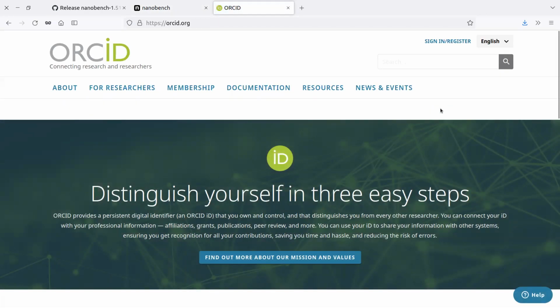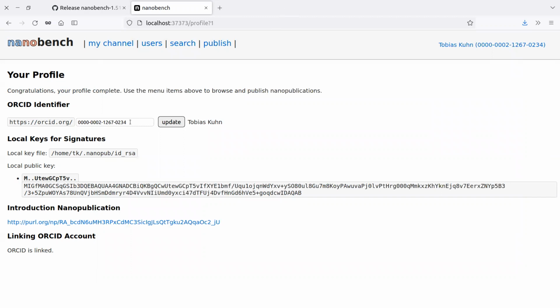So this is the ORCID page where you can get an identifier. That is a service for any researcher, and is now really universally, I would say, accepted and recognized as the way how we should identify researchers. Now, if you don't have an ORCID already, make one, add your ORCID number here.